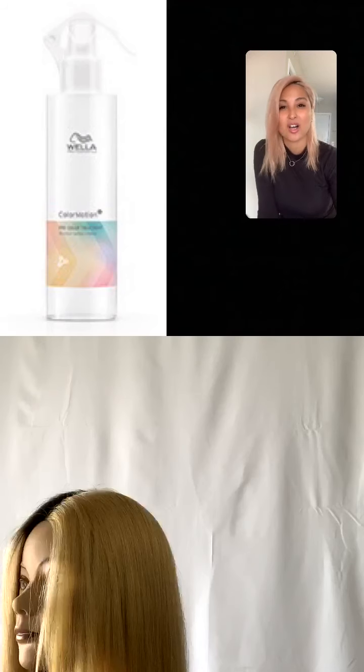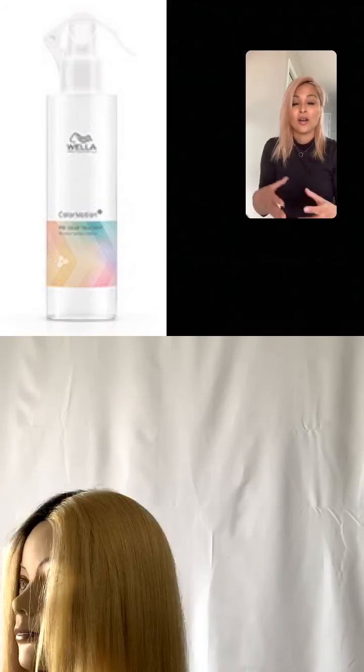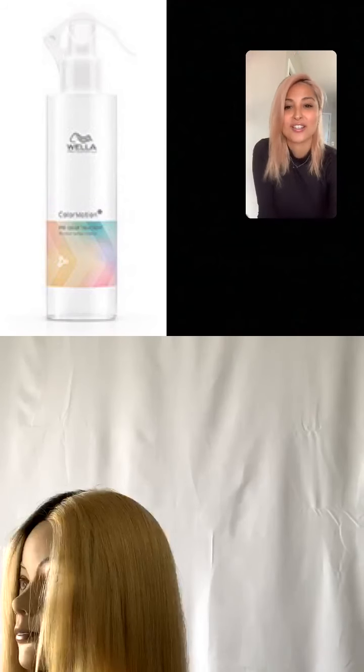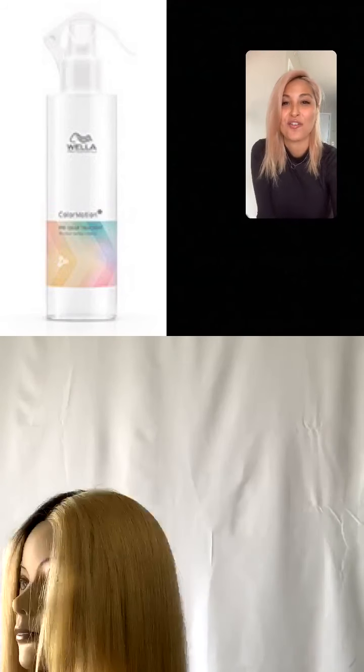It spits out color a lot quicker. So the porosity spray is really going to give that hair a more even surface to color on. It's going to adjust that pH of the hair. And then that way we're going to be prepping that hair for a better coloring environment. So I think the porosity spray is going to be a colorist's best friend. I'm loving the porosity spray so far.